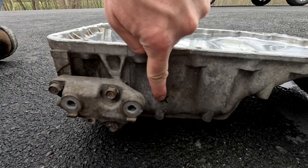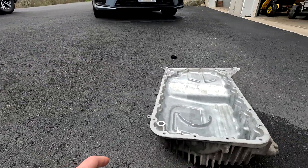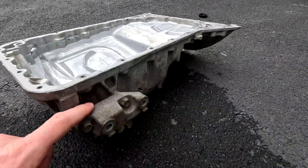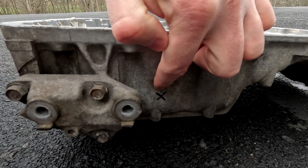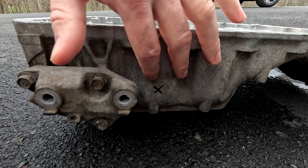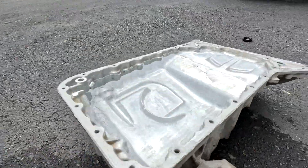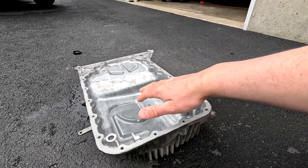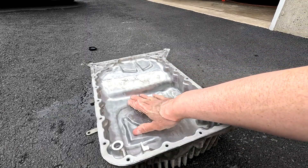Since I have this off the car, my plan is to install a bung here for oil temp. Traditionally, if you look at the Tota racing pan, they have the bung welded near the plug on the passenger side. However, that's where the AC bracket and AC compressor take up a lot of space. So I'm going to have the bung welded right here on the driver's side so the sensor and wiring coming out of the car won't be exposed to debris from racing or street driving. With it installed in the car, the volume of the oil pump will displace the oil level even higher, so the sensor placement will still be well submerged.